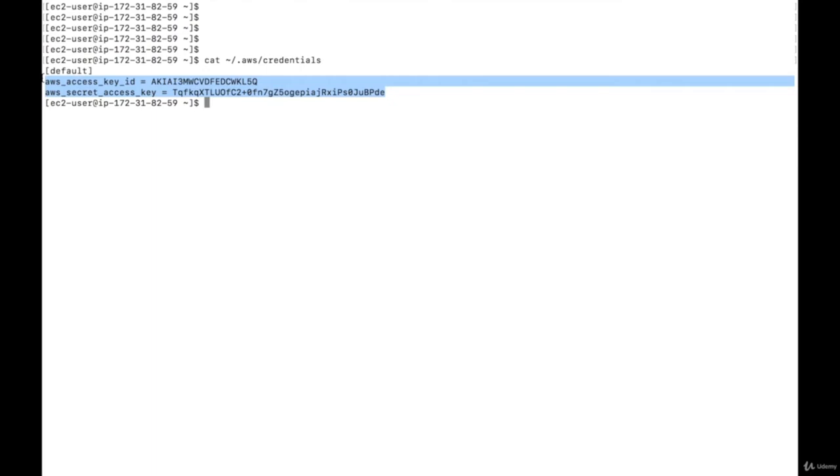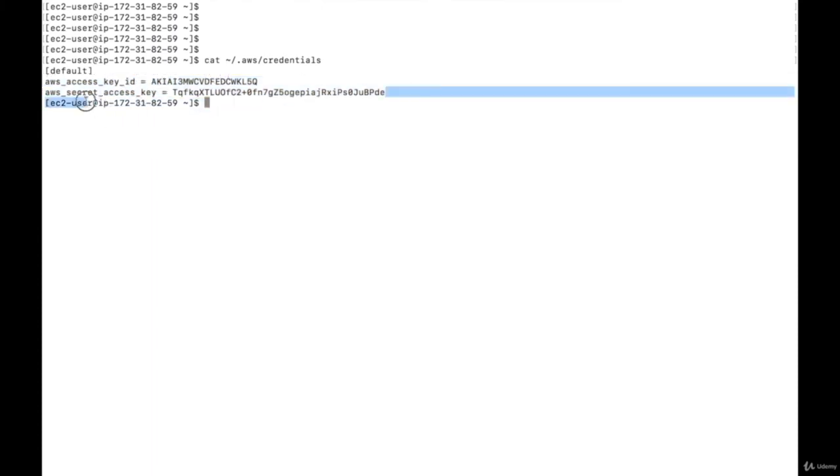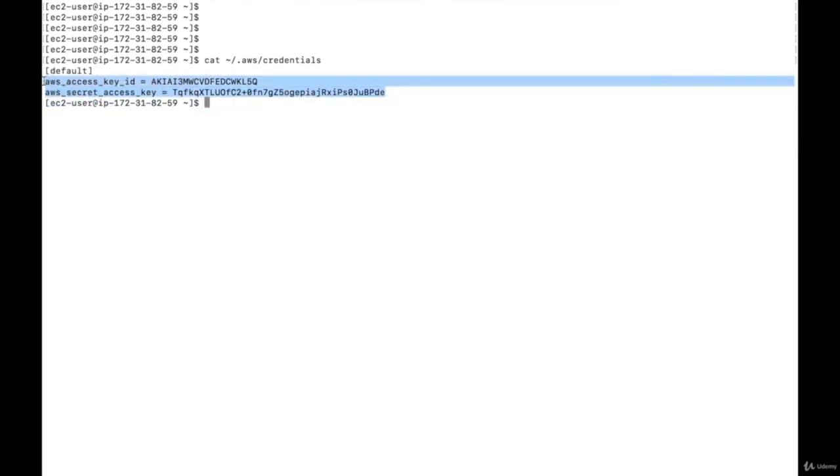So you see, the problem with this is if someone gets access to my EC2 instance, they can see this access key and secret access key, and they can use them. And user access keys are not rotated often. They're rotated every three months or a year or so, so once someone gets access, they have access for a while. In this case, we have S3 full access, and if a malicious user gets access to these keys, he can store multiple files without me knowing.